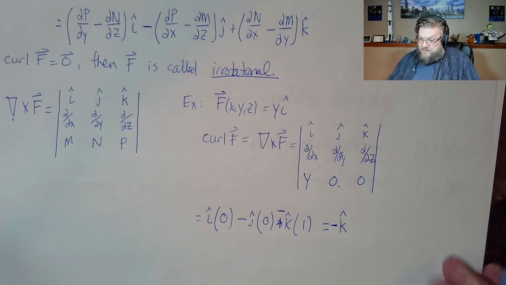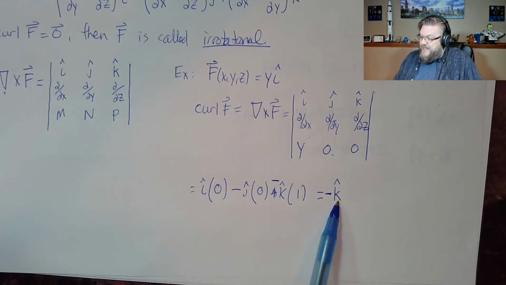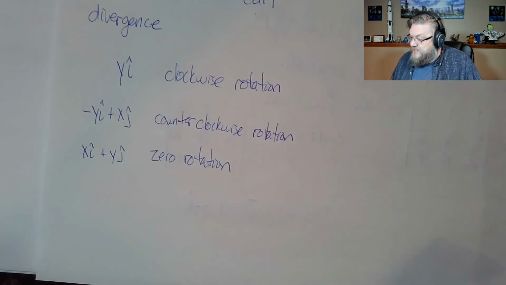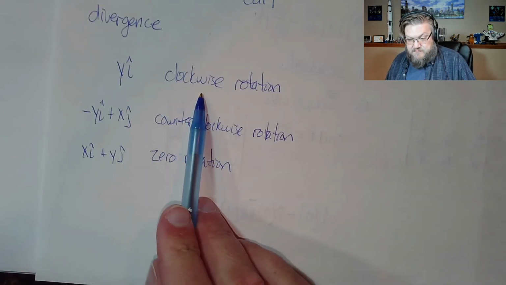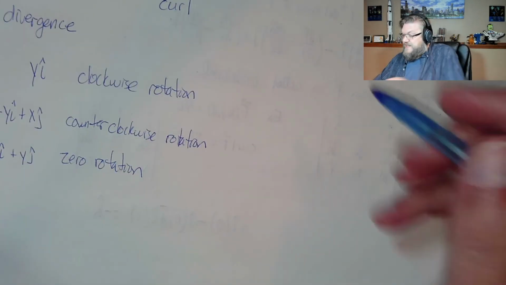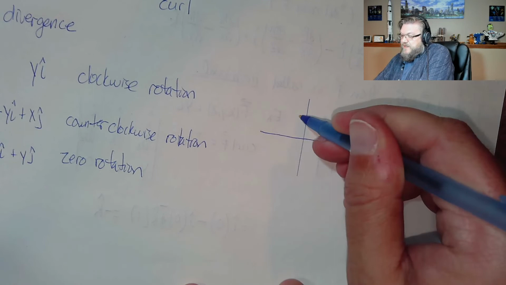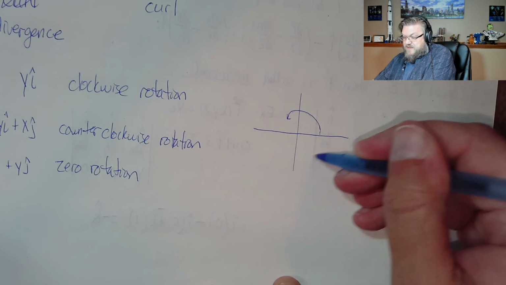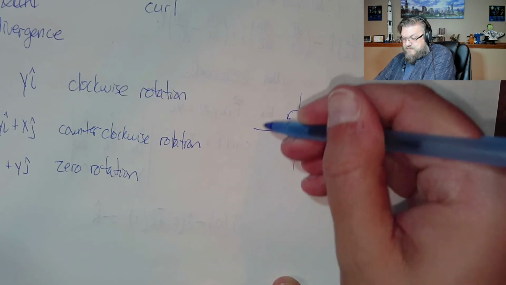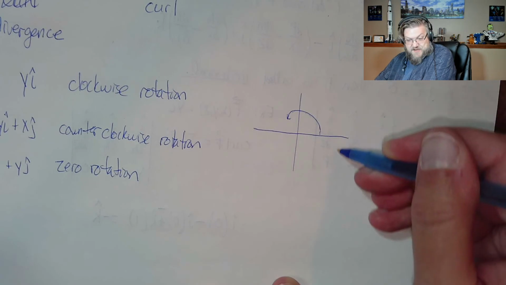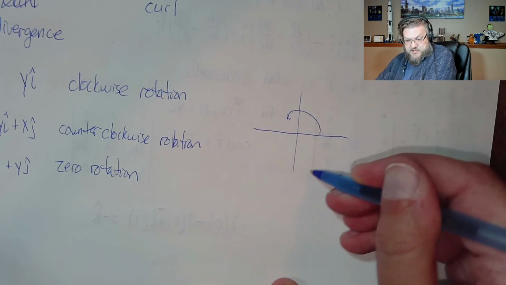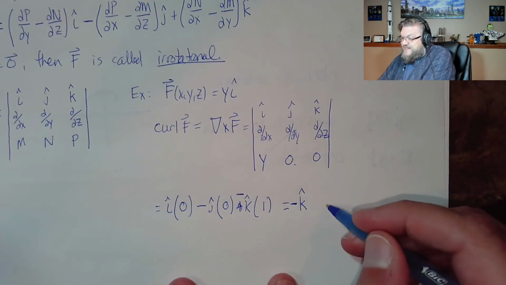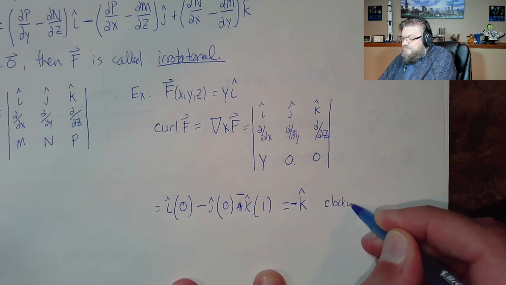Notice, and that's super important. I'm glad you caught that because negative k, that negative, right? Notice that the rotation was clockwise, right? Remember in trig class, when you had rotation this way, if you went counterclockwise, we called that a positive rotation. And in trig class, if we went clockwise, that was actually a negative rotation. And you're seeing that here. Do you see this negative is confirming that I have the clockwise rotation?